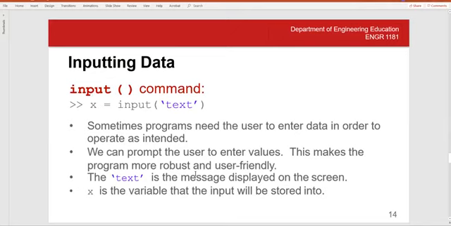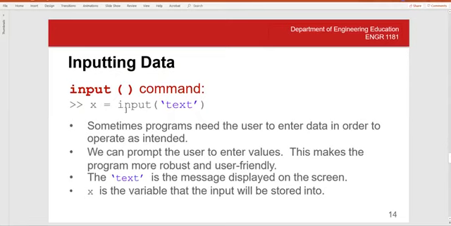Then your program will process the numbers or data that is provided. So that's the format. Usually, whatever is entered by the user will be assigned to a variable, and you can give that variable any name you want.